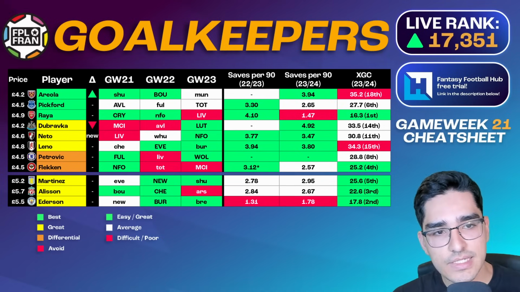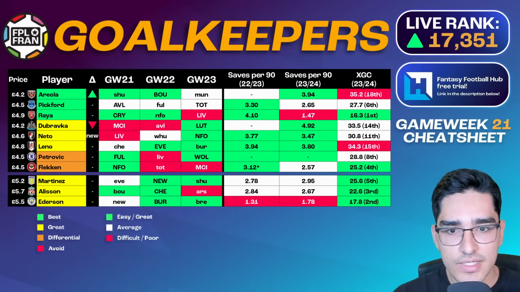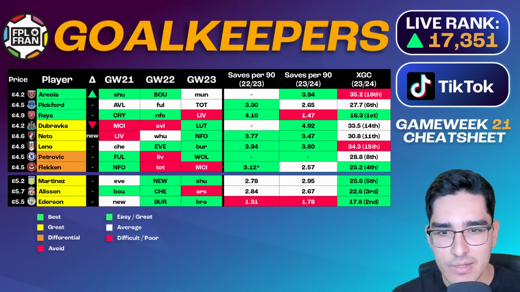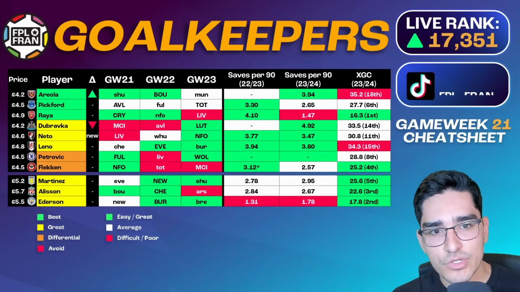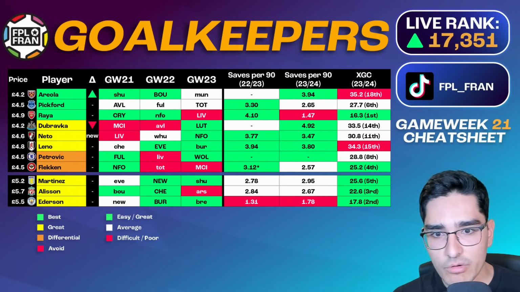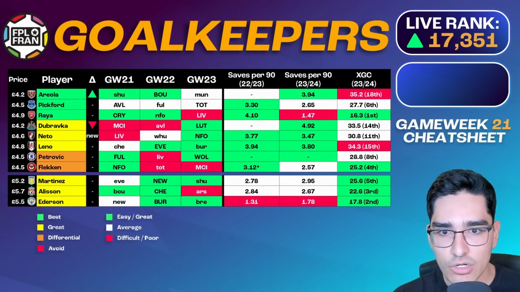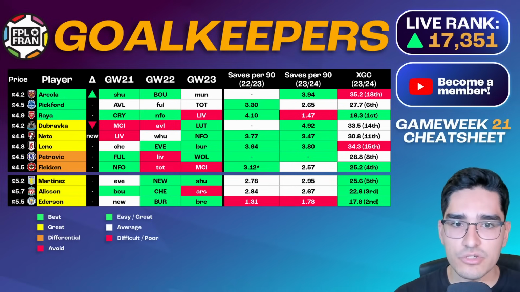I think we've had 20 games of sample size this season, and Flekken is basically the worst shot stopper in the league from a statistical point of view when you take away the Brighton keepers, because in my opinion they both haven't played enough. And when you compare it to Areola, he's done incredibly well in spite of West Ham being a pretty poor defensive team. So he's a good shot stopper, and at that price point I don't think you can really complain.